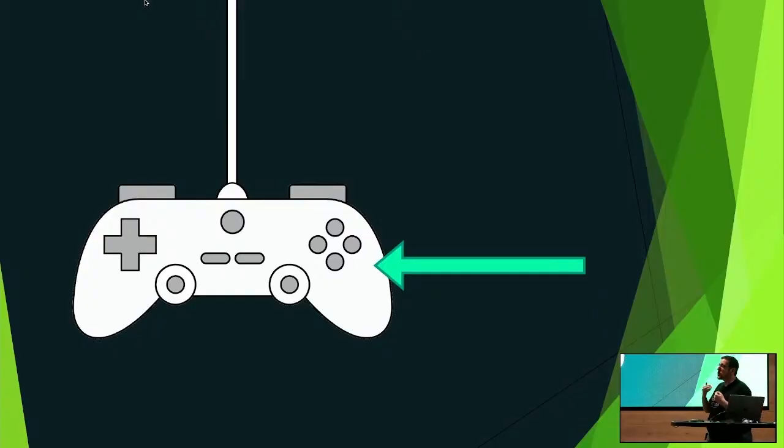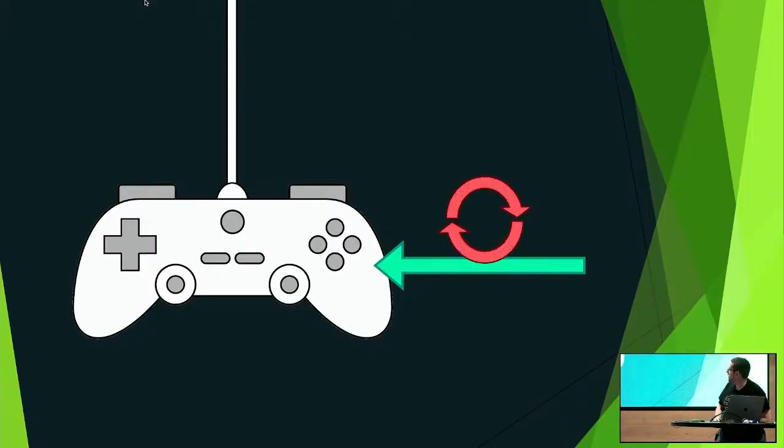We need to be reading continuously. We need to be checking the game controller to see if the state has changed. We cannot just say, hey, tell me when this button was pressed. No. We need to say, hey, Gamepad, tell me your buttons, and is it pressed or not? I find it interesting because it's a different mindset when developing. I have to admit, I'm not a gamer, so it's weird that I'm talking about this. But to me, it was shocking because I'm used to just, oh, when it clicks, do this. But this time, it was the opposite.